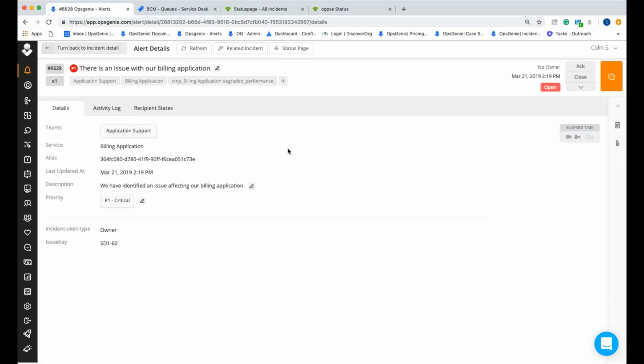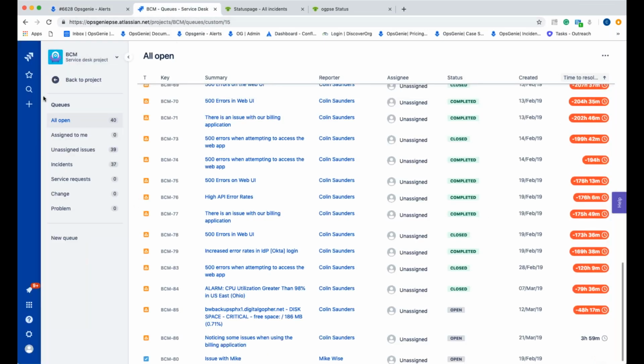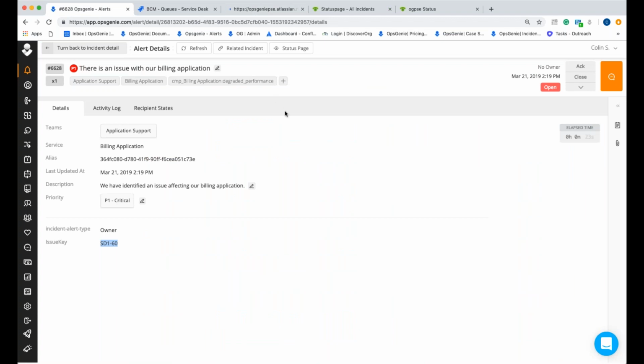I'm going to click into the responder alert that we generated. One, you'll see that you can set this up to create an issue in Jira Service Desk. So that bidirectional functionality came into play here, and we have that to go back to. If I want to check out Service Desk, it looks like somebody changed the project. So I'm going to open this in a new tab. Let's give this a second to load. But if I think that this deserves an incident within status page, this is when I'm going to press this create incident button.